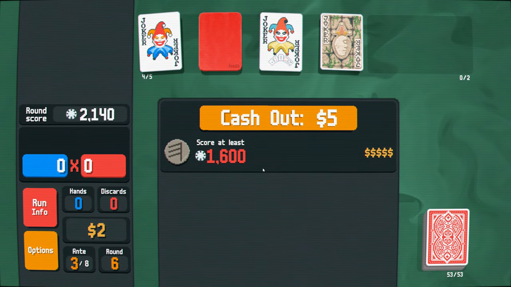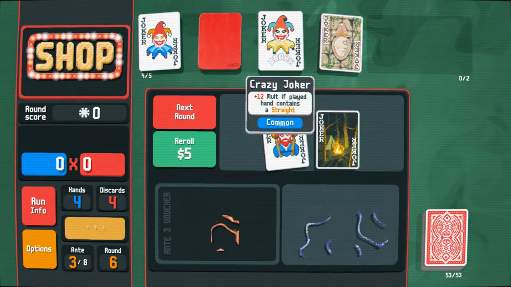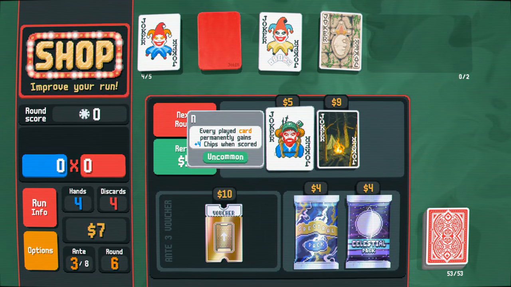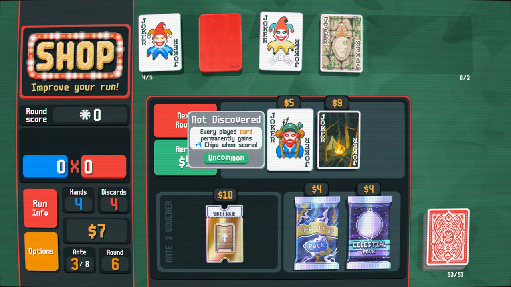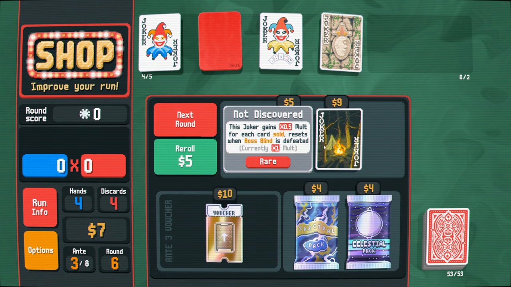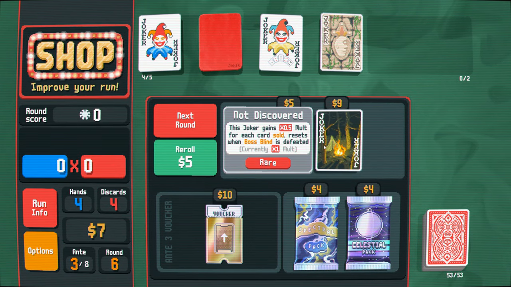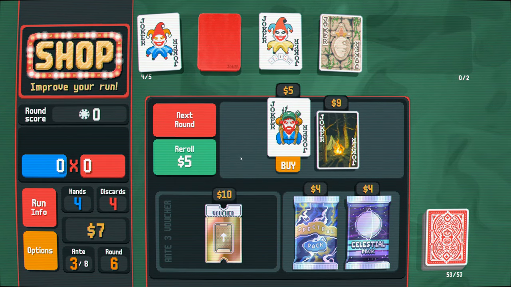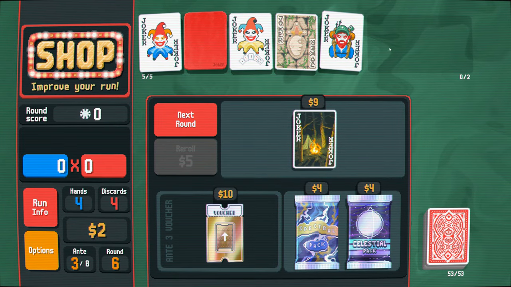Just the diamond cards being disabled was screwing me over. What is this? Every played card permanently gains 4 chips when scored. This joker gains 0.5 multiplier for each card sold. All right, I'll just buy it. I mean, it's first run.